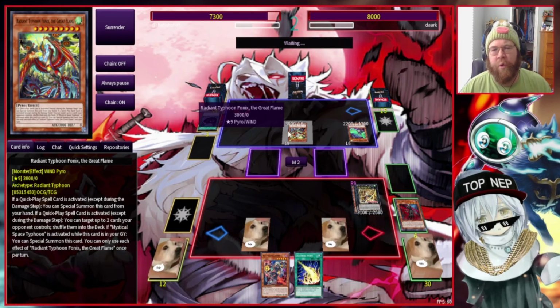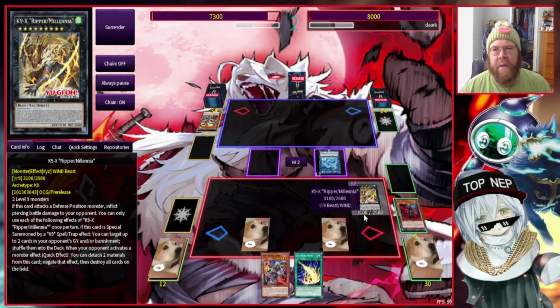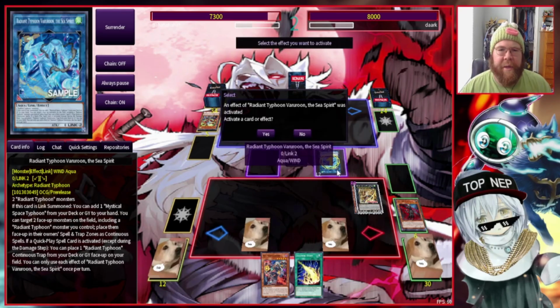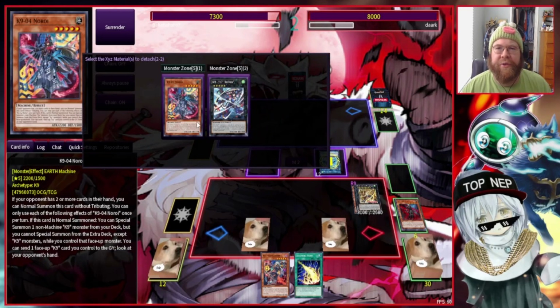Because he's all about them quick play spells, especially with the new one. What does this one do again? Add an MST. You target 2 face-up monsters on the field, including a monster, and place them in their spell trap zone as spell traps. Nuke off the board, I guess.